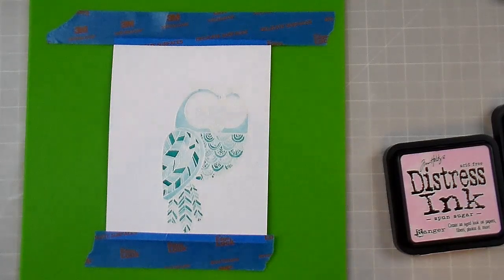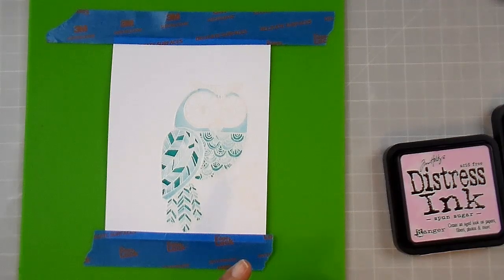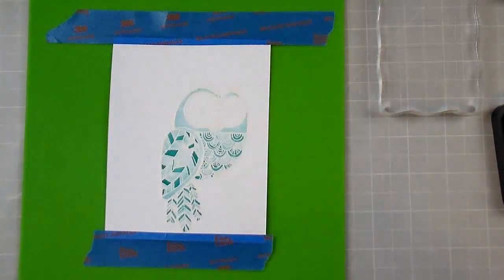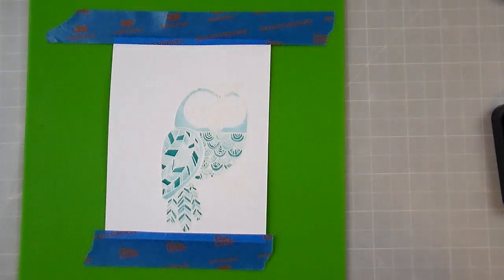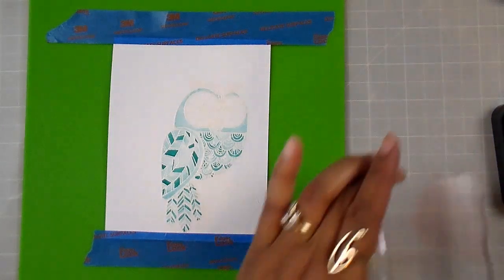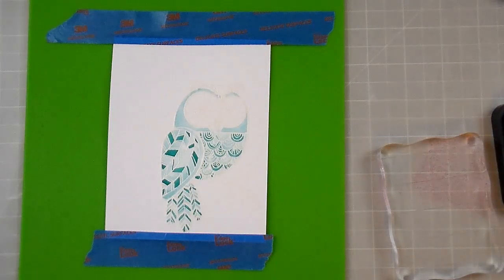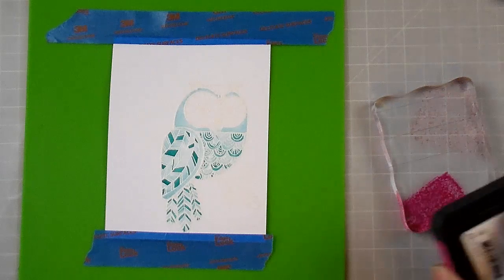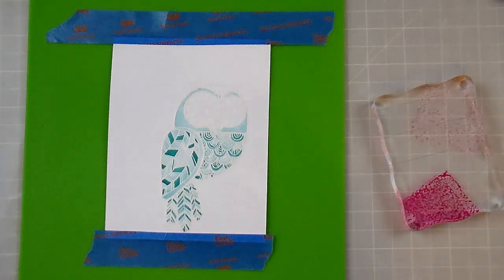Again, I'm going to just use the side of my acrylic block to lay down my palette again, because I know when I'm done with this, I will run my white card base through that ink and I will be having a hissy fit. So we're going to go ahead and start watercoloring again. So I'm going to switch back over to a little bit of music and you guys can watch me finish up this card.